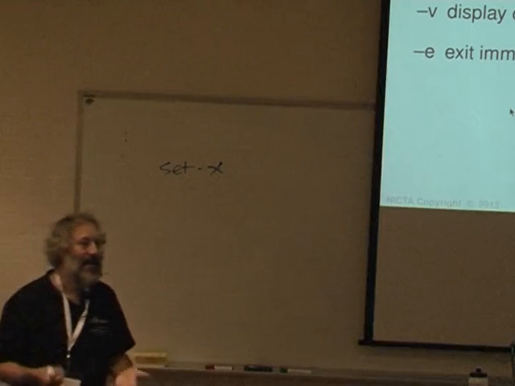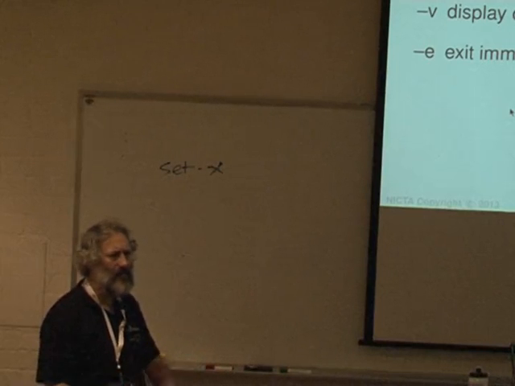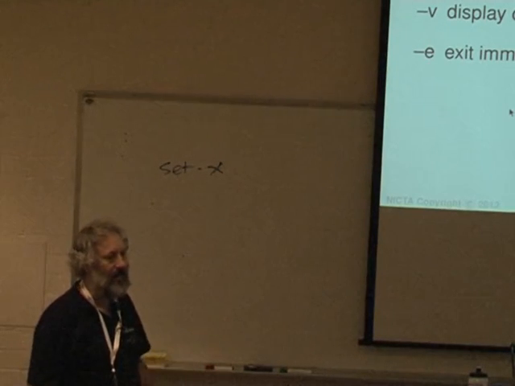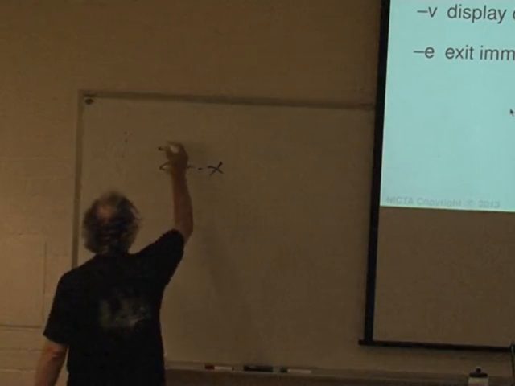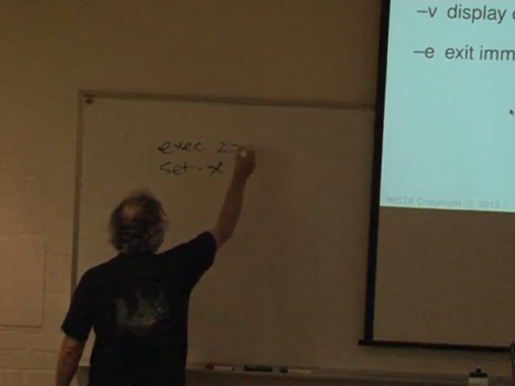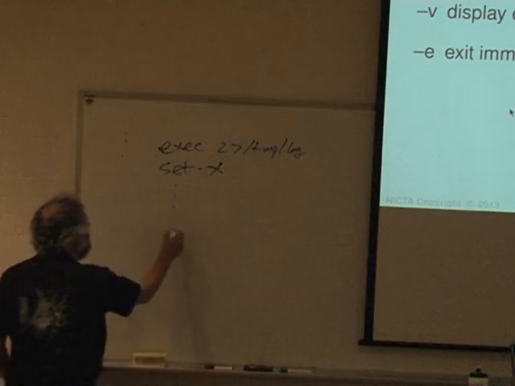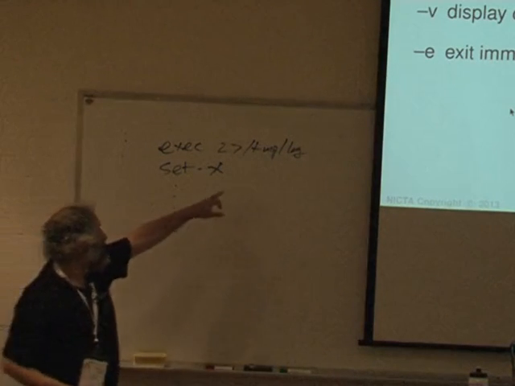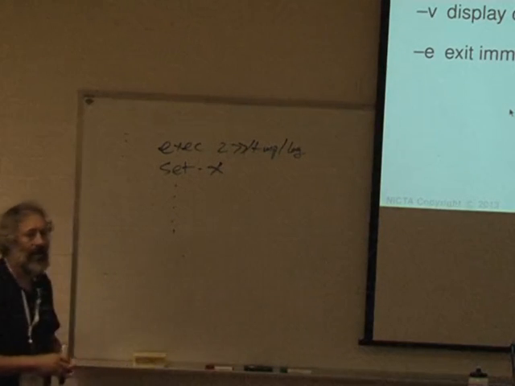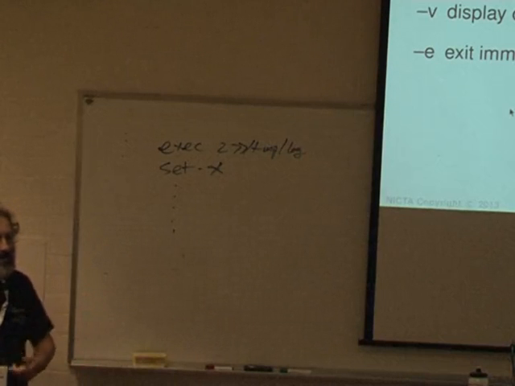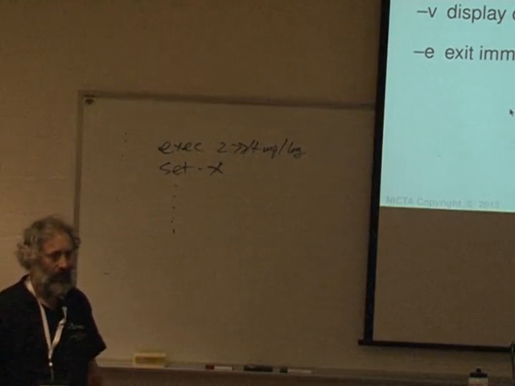So one really nice debugging feature: let's say you've got a shell script that's invoked when you bring up a VPN or something, and it's wrong, and you can't find out why. Inside you say exec 2>>/tmp/log, then set -x, and from there on, everything that script's doing is put into that file for you. Actually, you probably want to append, so you can get it multiple times if it runs multiple times. And then you can actually go in and find out what that shell script was doing when you couldn't tell.